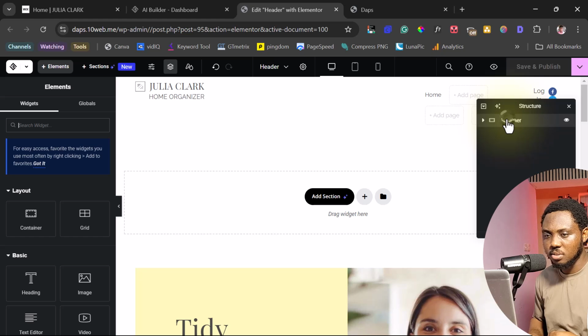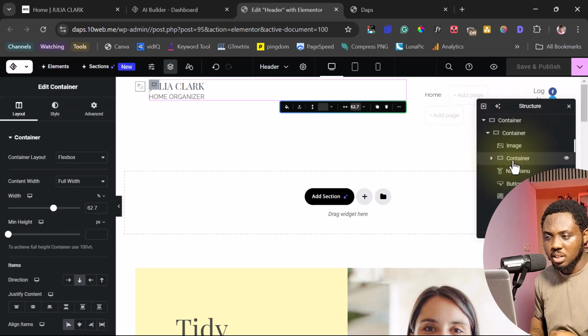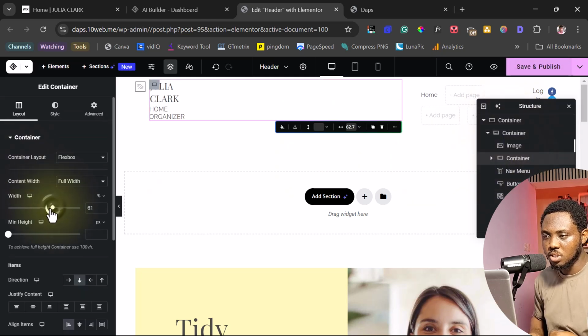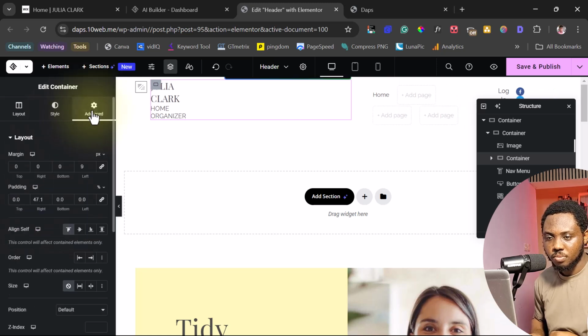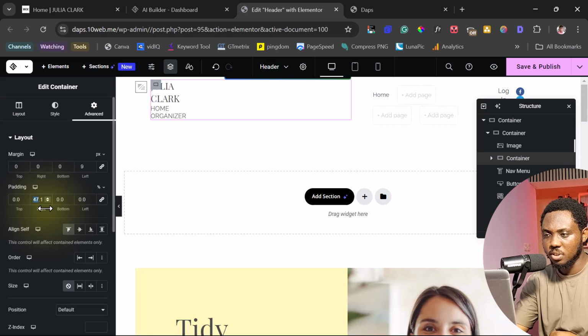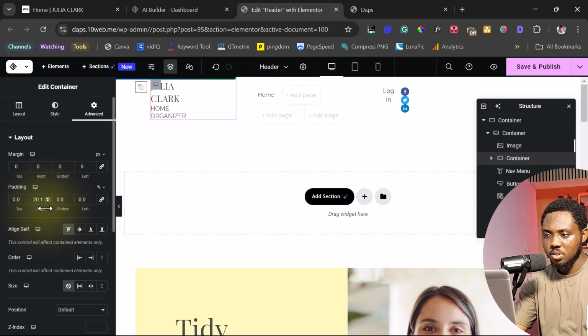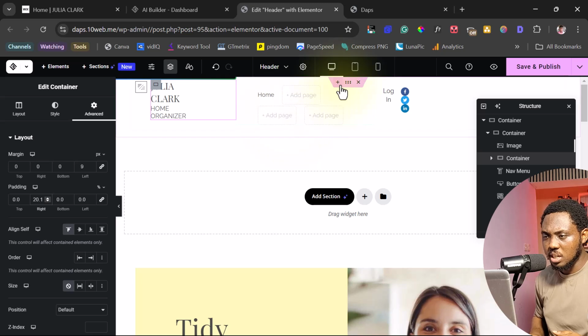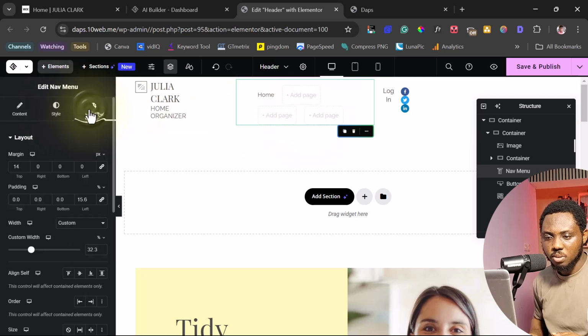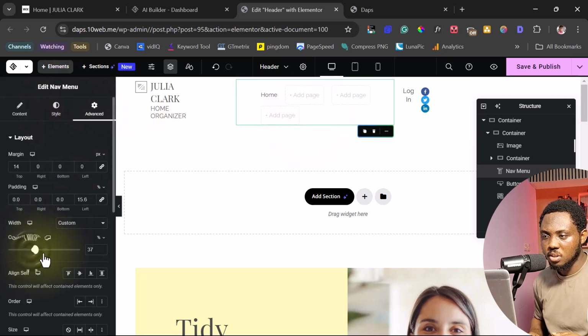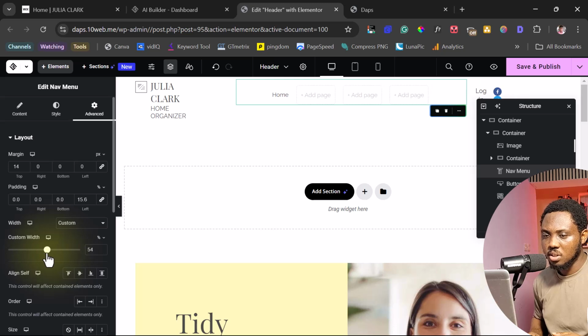So right now, this container, so we can see all the containers that we have. So for these, I might want to reduce the size of this. And here we can see that it has a padding to the right for 41. So I'm going to remove that. So that's something like 20 there is fine. So for this one right now, I can click into these two, and then I can come to advanced. So I can increase the width. So you can see, you can drag that out.